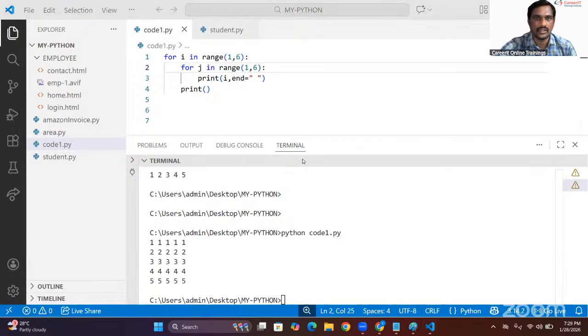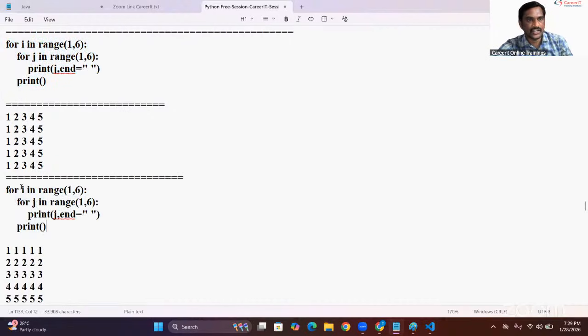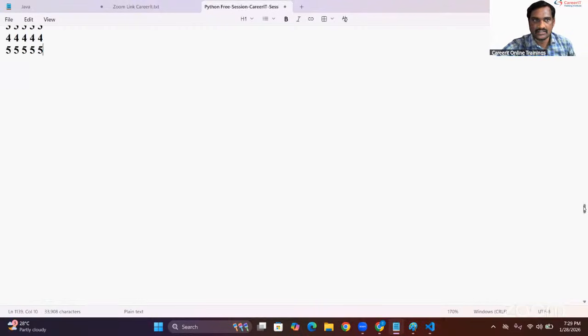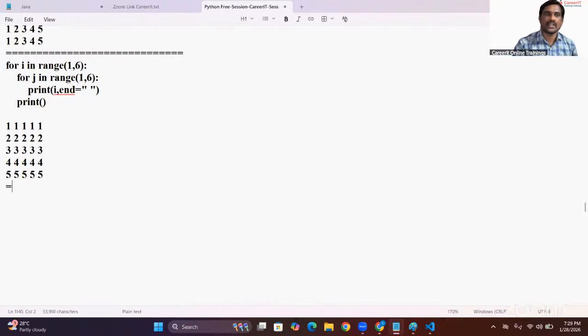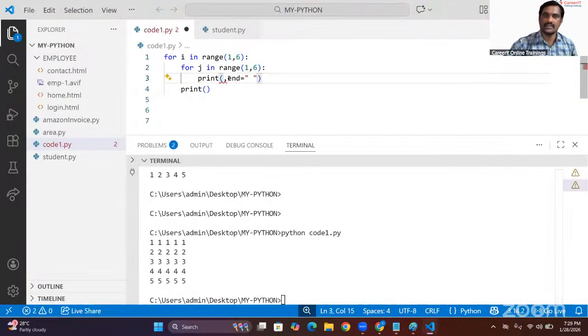Very good, sir. Now this application is done. Okay, simply, with the same code, instead of j, here you can print the i value. Good. The next case. The next case is what? Sir, in 5 rows and 5 columns, I want to print the star. So what I will do, instead of i, simply in double quotes, you can use the star, sir.